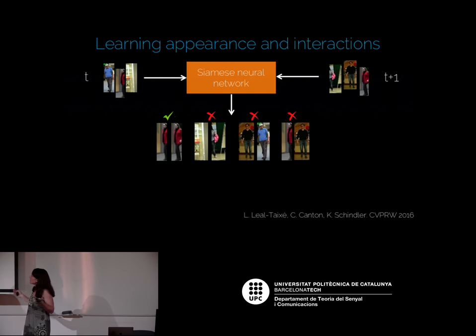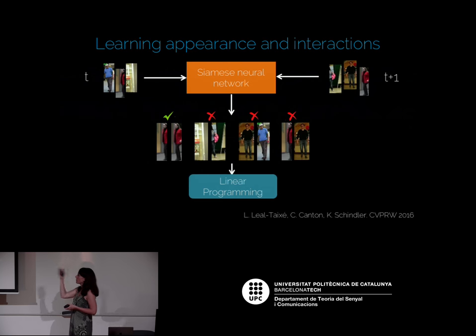I don't know why it was fired as a person detector there, but it sometimes happens given how the features are distributed, how the RGB channels of the image are distributed. And what will happen with this detection is that it will never be matched to any of the other detections at frame T plus one. So it will be naturally filtered. And now we can feed this into the network flow, or I also call it linear programming tracker. With this set of good affinities between bounding boxes, you can solve your graphical model.